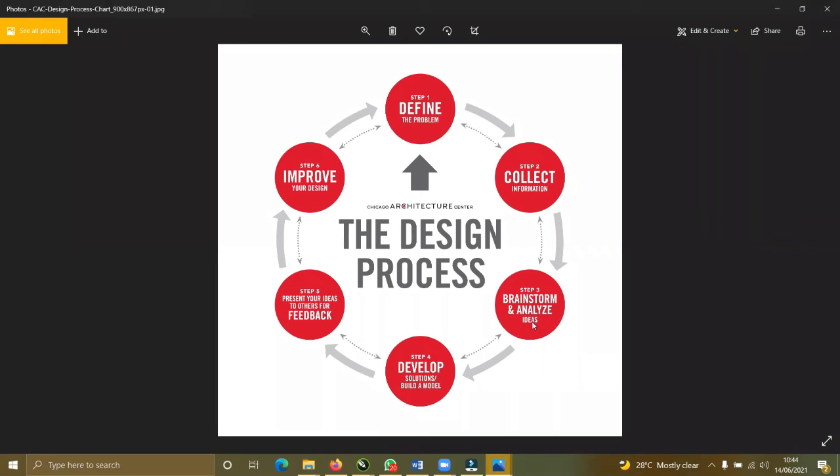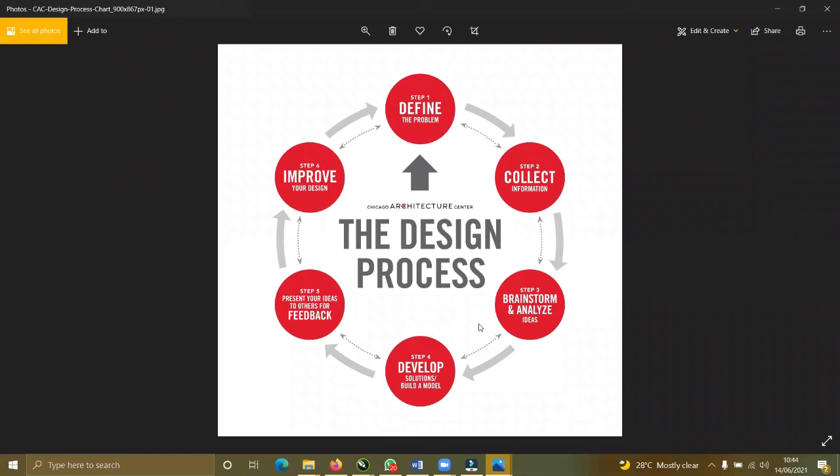Then you brainstorm. Brainstorming is basically about you thinking, okay, what color should I use? How do I work on it? Should I make it A4? Should I make it a square? Should I make it a rectangle? Should it be black? Should it be white? You basically think about it, and after thinking, then you develop. That's when you now execute. This brainstorming session is a part where you sketch.